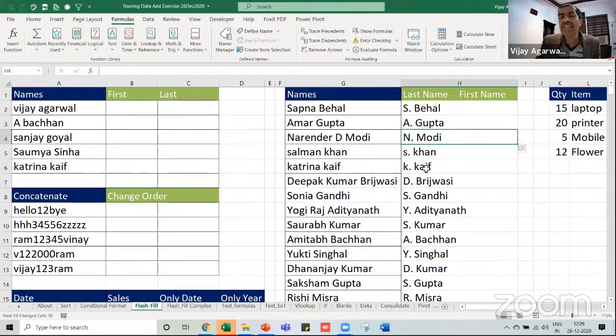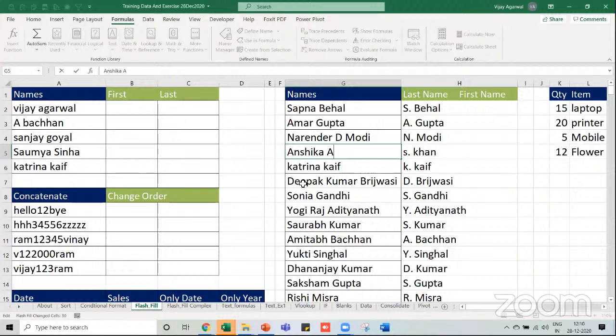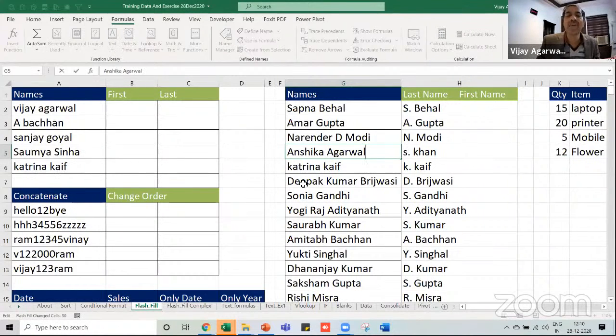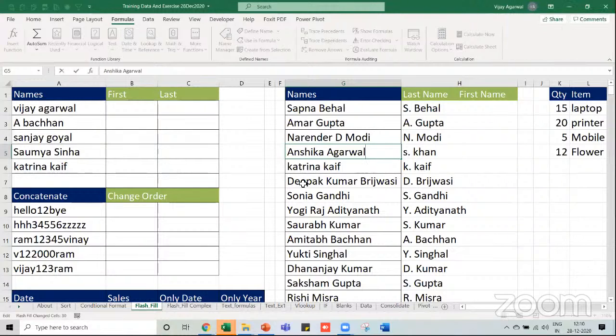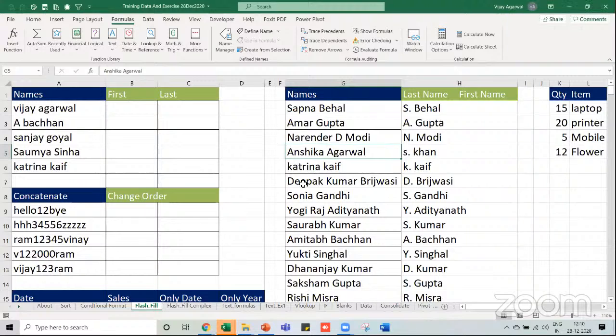But the biggest disadvantage of this is: if I'm going to change the source data, now here if I change the name, like I say I'm going to put Ansika Agarwal. What will happen, ma'am, if I put Ansika Agarwal? Will that be converted to A Agarwal automatically? No, sir, it is not changed. That will not change.